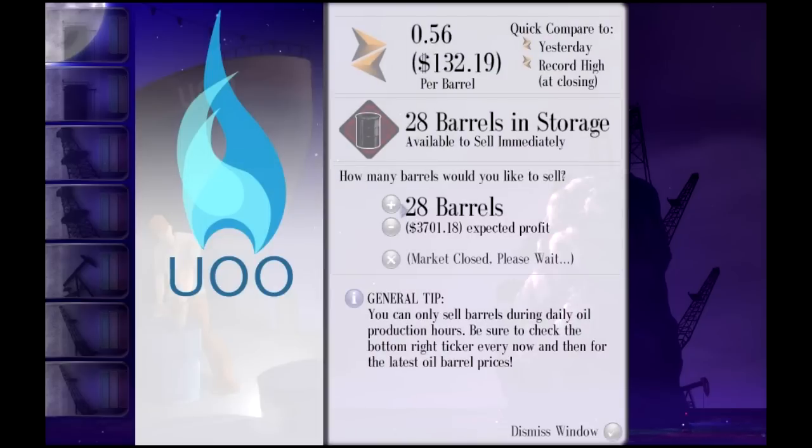But you can set it up to where you can sell it if you want to. So this tells you how much you'd make. I'd make $3,701.18 off of the current market prices, which is $132.19. A record high and yesterday's are roughly the same, unfortunately. Not very good.